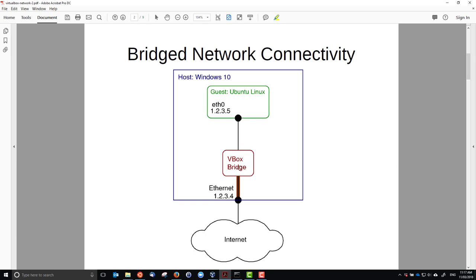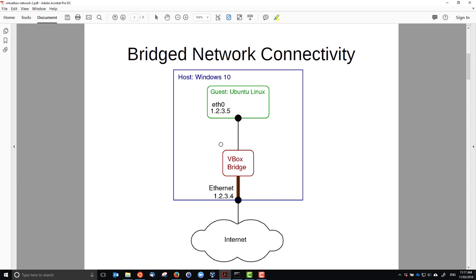And what bridging does is it essentially joins that so that when the Ubuntu Linux guest sends out a DHCP request, it is forwarded on to the real LAN, and the real DHCP server sends back a response and allocates an IP address, say 1.2.3.5, or the .66 address in my example. So it's as if we now have two computers on the real LAN, my Windows 10 host and my Ubuntu Linux guest.